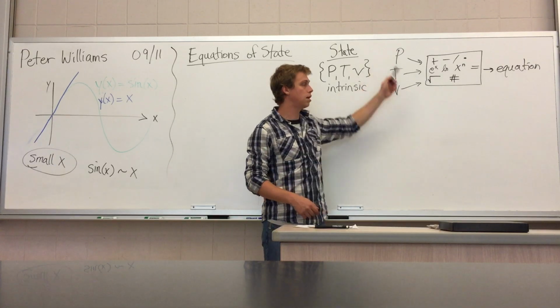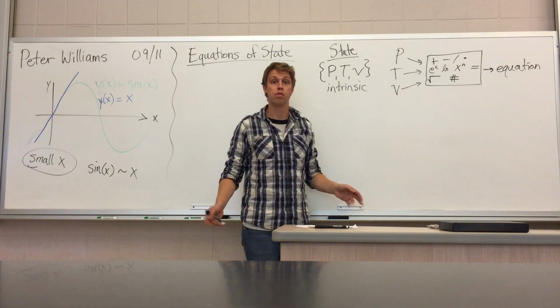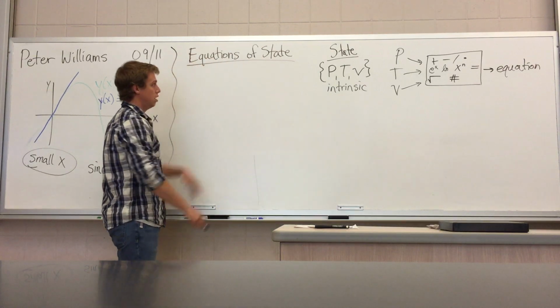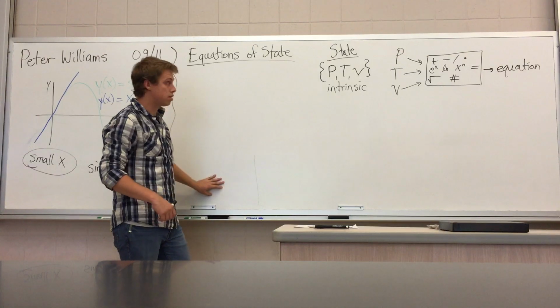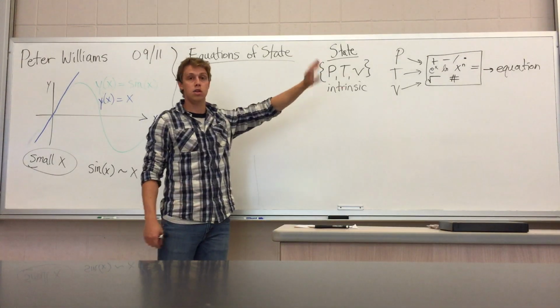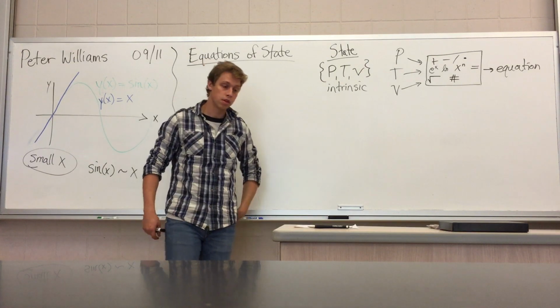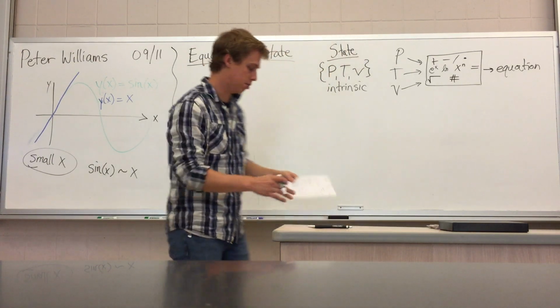I can put these three in and use mathematical operations in an infinite number of different ways. So if I was going to list all the equations of state, this would be an infinite list. Anything on this list is anything I can put into that math machine and have it spit out an equation at the end. So I want to write down just a few, just to show you what's possible.